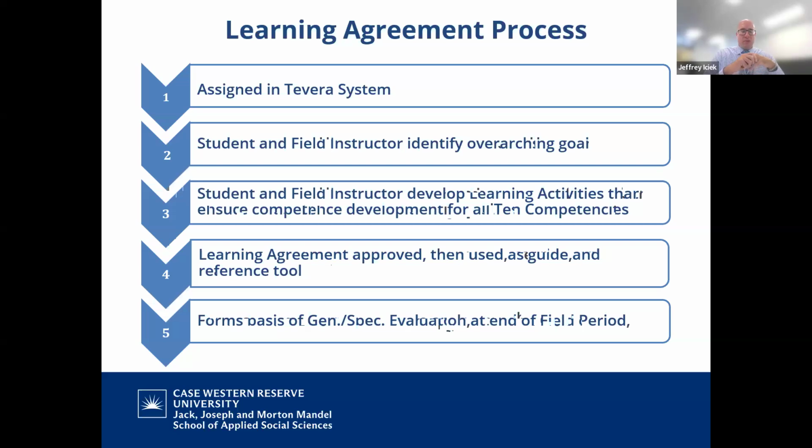After that, we don't want the learning agreement to just disappear. We don't want the student to create it and then pull it out in the last week of the semester. No, we want the student to regularly reference the learning agreement throughout the semester and chart their progress. If you're halfway through a semester, that should be clear on the learning agreement. Students should be able to look at it and be making progress in half of those areas. And if not, that just means they need to be a little more intentional about those other areas they haven't gotten to yet.